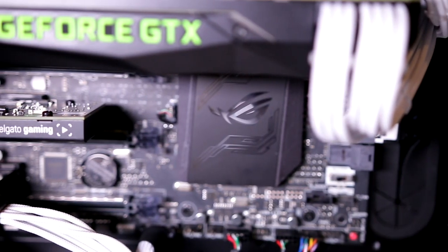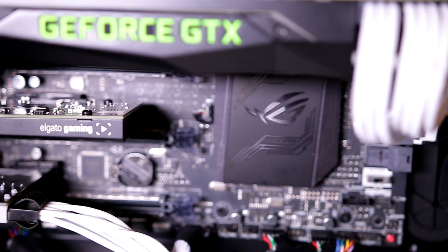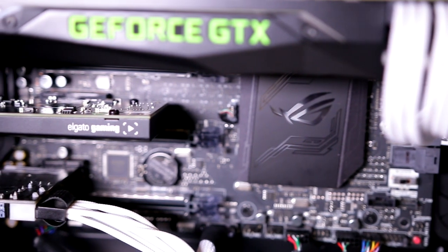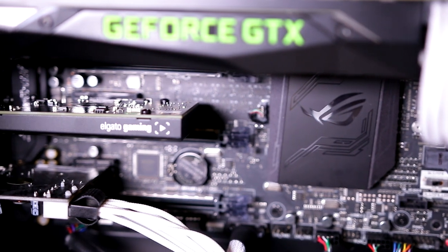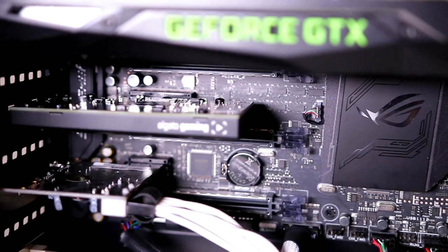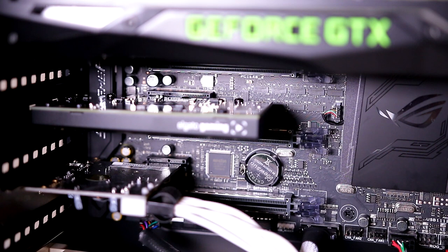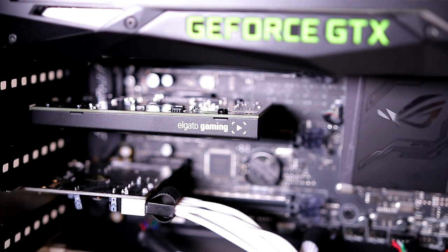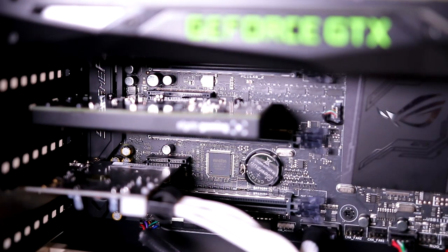Okay, so I get this question asked all the time: how do I record all of my gaming footage? And this is exactly how I record it. Normally with the Elgato outside the case, but this time we got the Elgato Pro inside the PC build. And this is exactly what you're seeing now. Super easy to record. You just put one plug right into it and it's straight on your screen, live playing. This thing is absolutely awesome for recording your gameplay, guys.